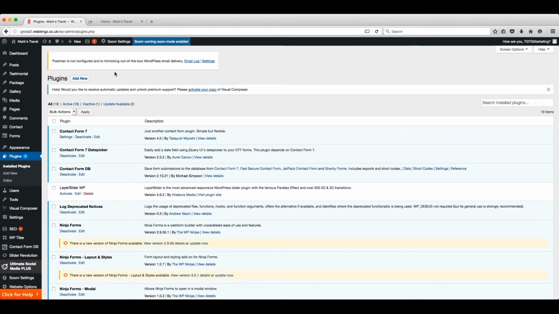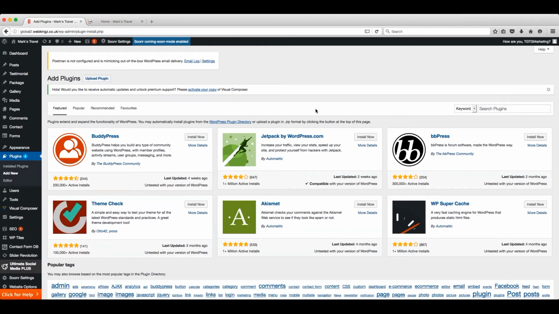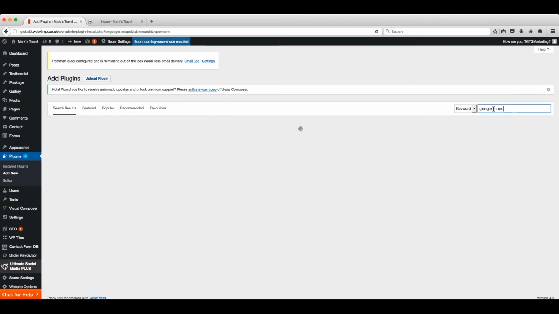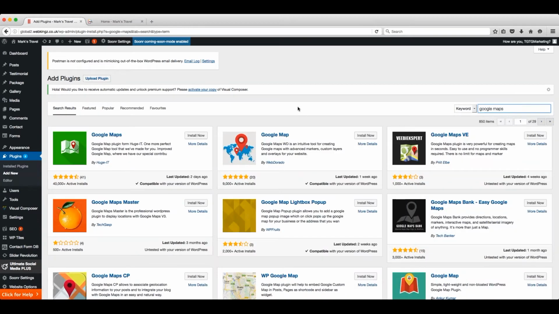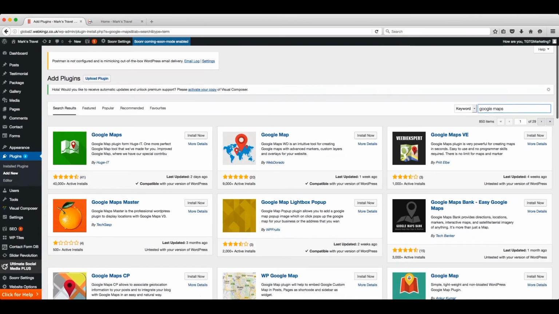However, if you wanted to add any more yourself, simply click Add New at the top. And then this will take you to WordPress's library of plugins. Imagine it like the App Store for Apple. Simply search for the plugin that you want, and it will bring up a result of different developers' plugins that you can basically pick and choose from. You'll be able to find a variety of plugins, from pop-ups to sign-up boxes, Google Maps and image galleries, basically anything you can think of to add more function to the website. Chances are there's a plugin out there for it.